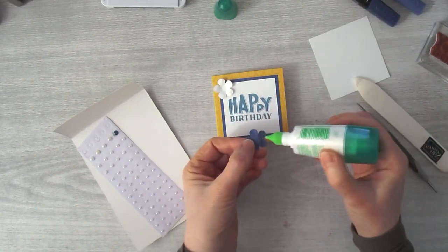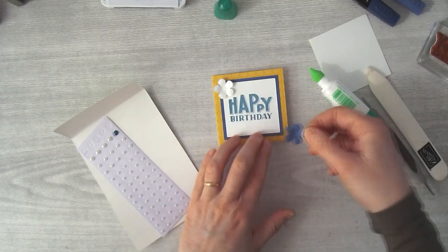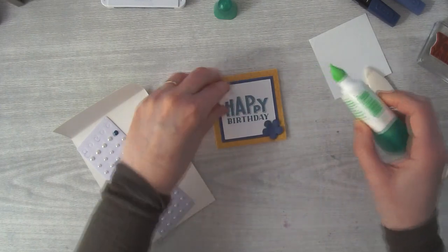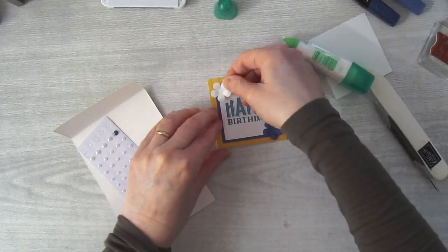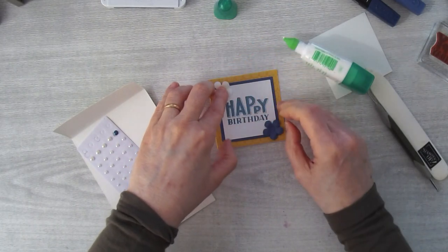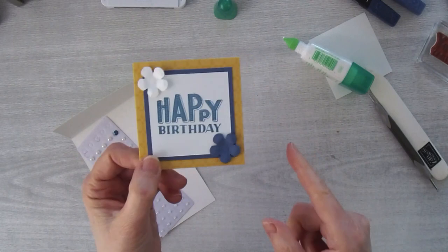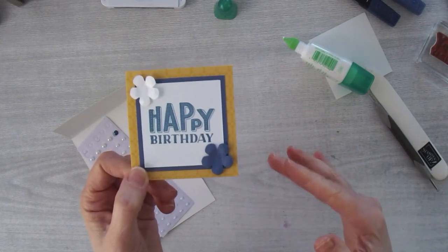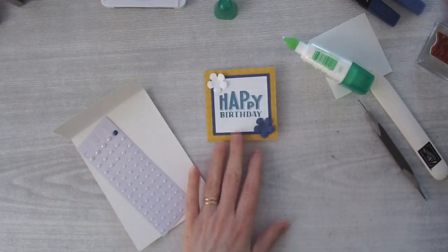So let me glue these flowers down. I'll put one down here. And one up top here. I debated last night. I had blue, pink, and yellow flowers out here and the white. And then I settled on blue and white. That just looked the best in my mind.